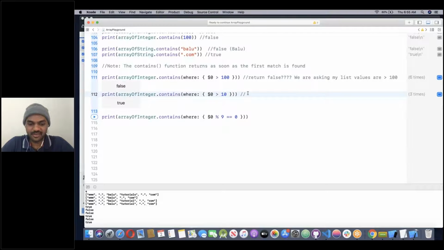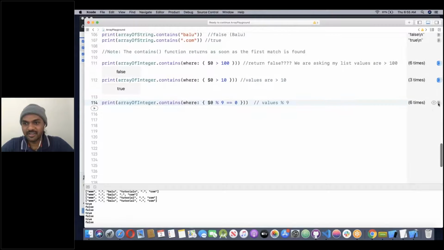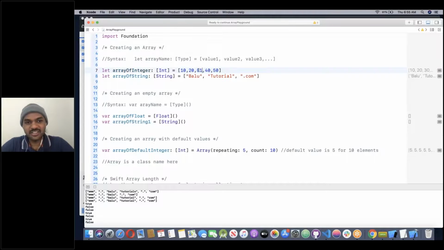Here the values were greater than 10. Here we check values having mod of 9. So it returns false, because we don't have any element divisible by 9. Okay, make one element 81. It is divisible by 9.